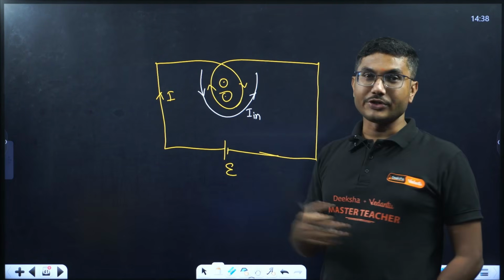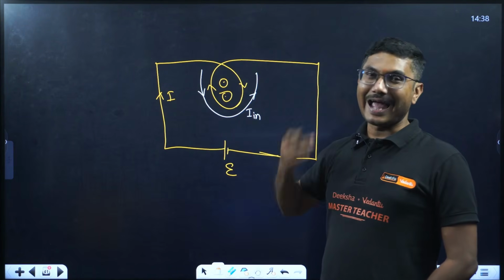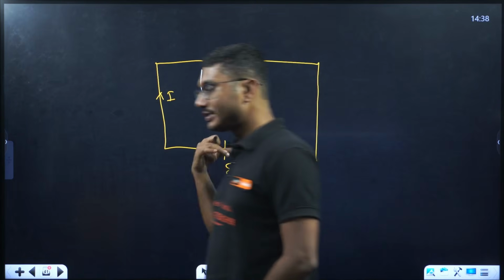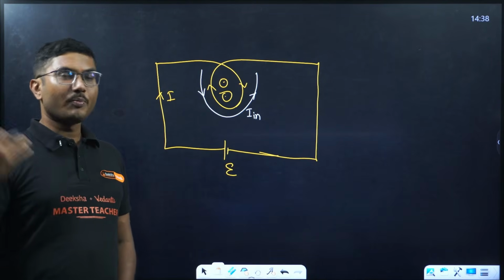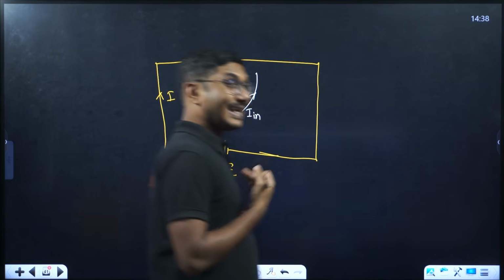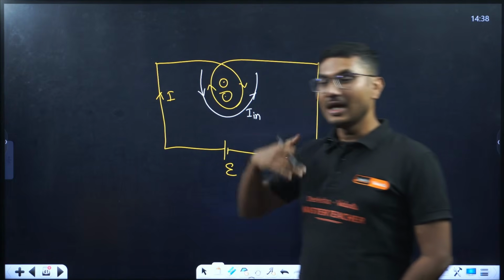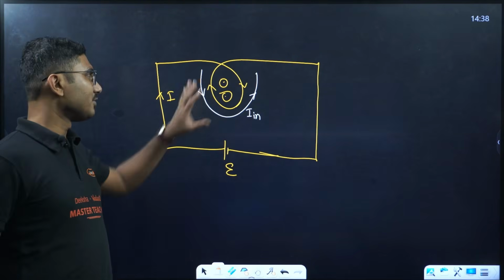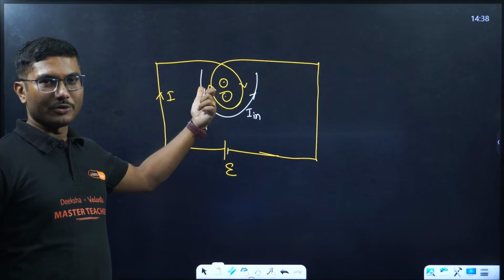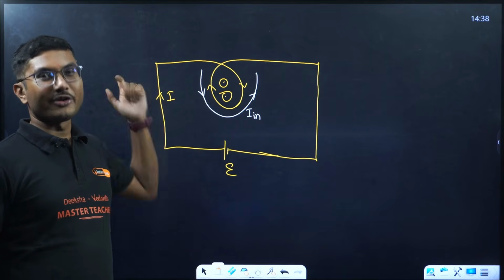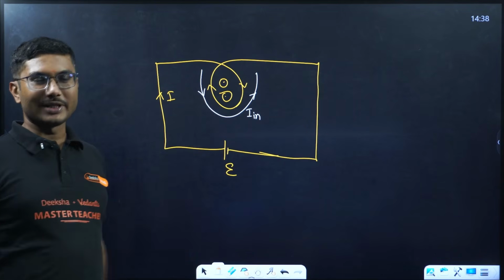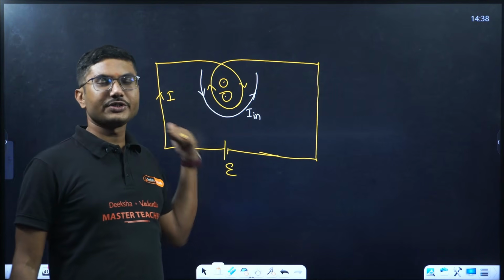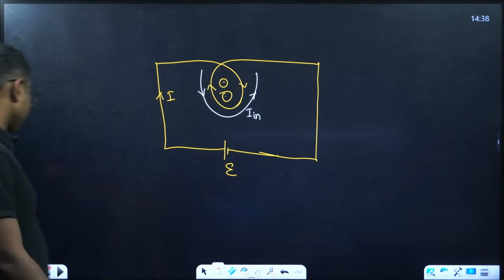So as soon as you switch it on, there will be a change in flux, and that flux change will induce a current which will try to stop the current momentarily. Now if it is a DC source, it will stop after some time, but if it is an AC source, it does something really interesting that we will see in our next chapter, alternating current. But for now, assume that as soon as a current is produced, that current is trying to stop the original current, and there is a clash between them. So induced current always opposes the cause. Induced current always opposes the original current, that is Lenz's law.